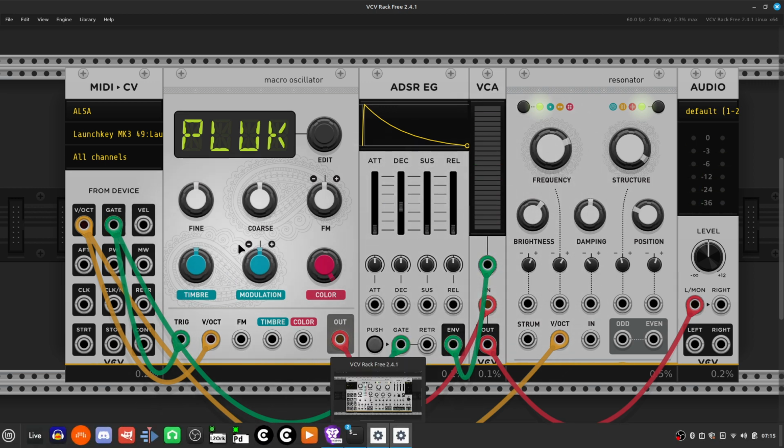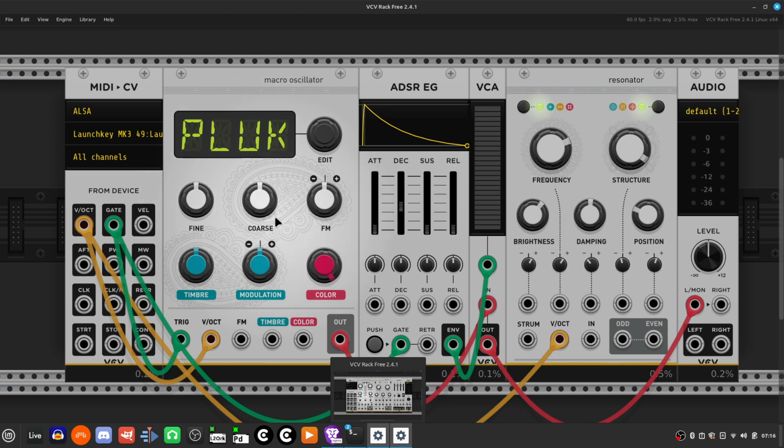Now, that may not sound all that amazing. I turn up the coarse knob. I'm playing some pretty middle range keys here, but this coarse knob is really for large frequency changes and so forth.